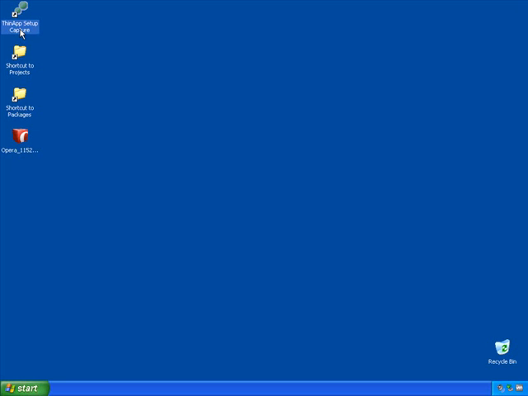For those users that are going to regularly be using the packager, I like to put the shortcut right on the desktop to make accessing it easier, rather than having to go through the Start menu. You'll notice I also have shortcuts to the Projects directory and the Packages directory, both of which exist out on the network. This allows quick access to those two directories, so I can easily copy out my packages and projects when I'm completed.